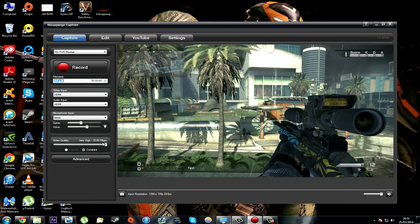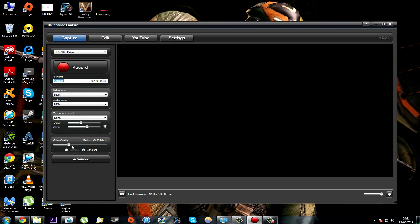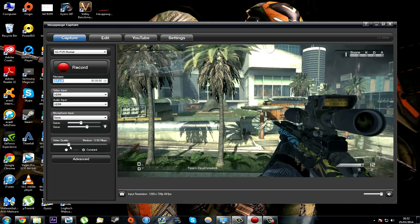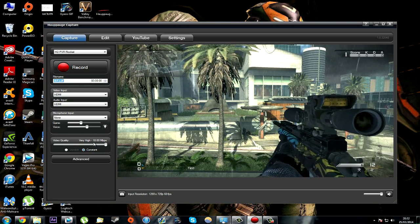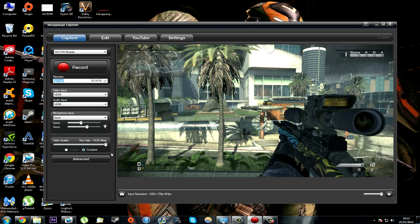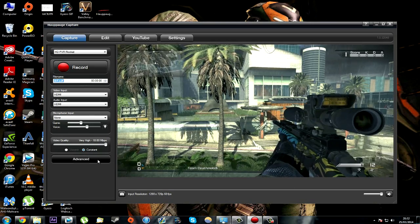Below that is the video quality. Say if you don't really have much space on your computer, you can drag this down. You can trade off a worse quality for a less space intensive video. Now that I've let go, it's actually changed to 5.5 megabits per second. I do choose to have the highest megabits per second, which is 18, which is really great, and it's a consistent 18 megabits per second. You can choose variable, but I'd highly recommend choosing consistent for the best quality.